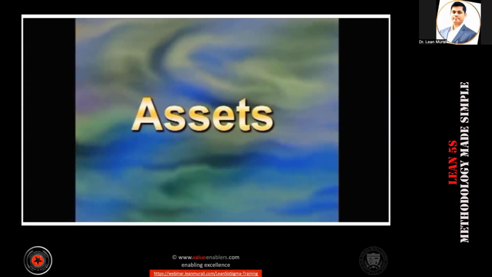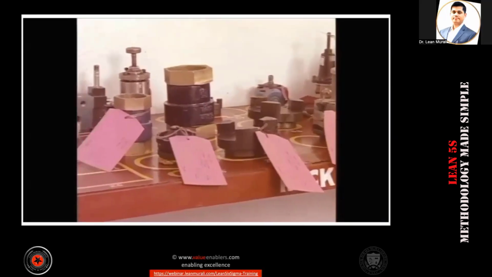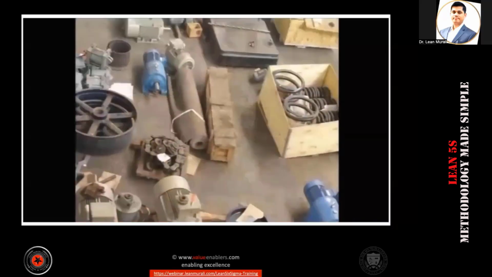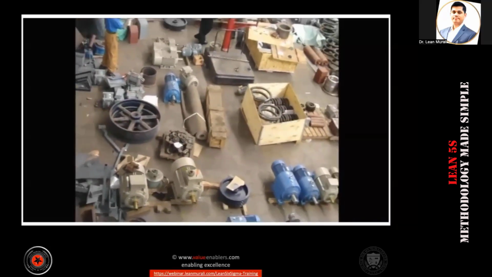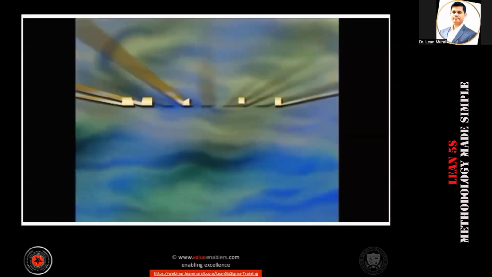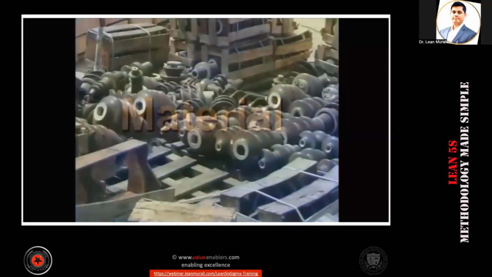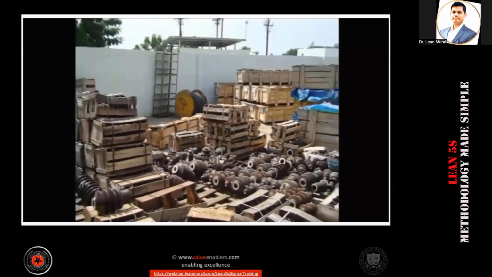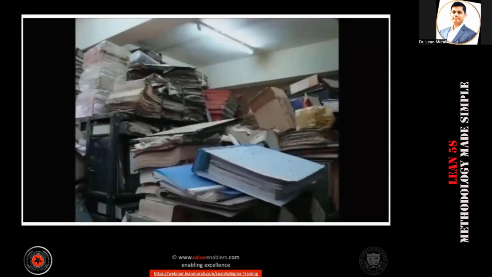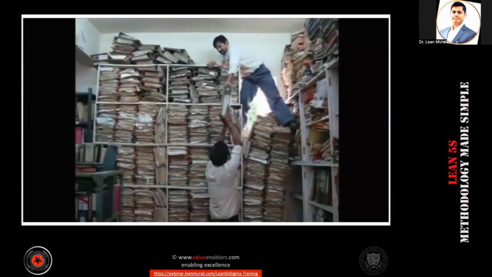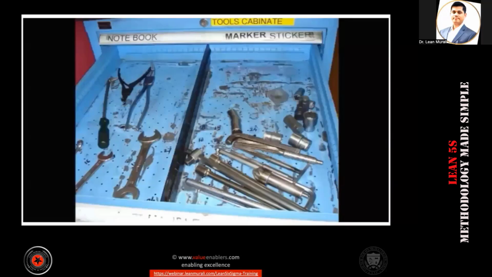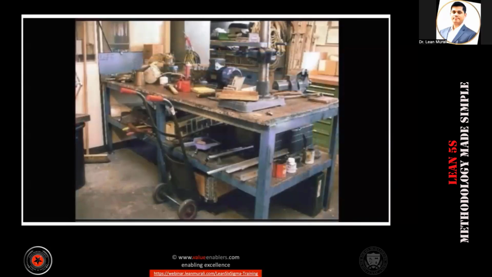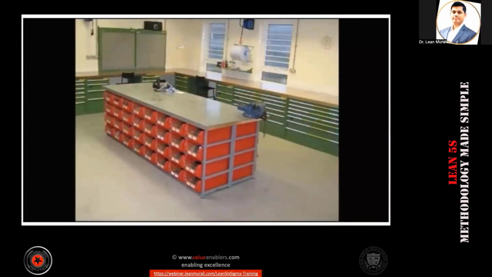Next, assets. Unused assets get used again. They come out of hiding and can be deployed with minor or no repairs. And finally, material. A large amount of material is released during the sorting process. With a little imagination and inventiveness, they can be put to use differently. And at the end of the day, the sorting process creates a cleaner, neater and more work-friendly environment. In fact, it is like a major cleanup operation. It sets the stage for the second step.